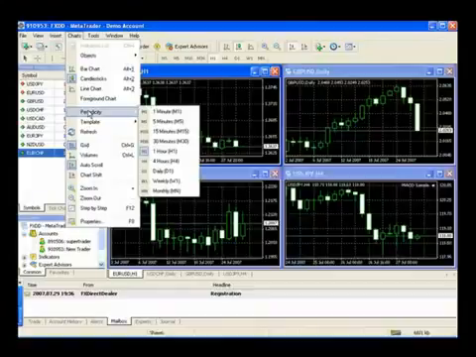The more active a trader you are, the more likely you are to use shorter time frames. If you're more of a swing or position trader, or someone who likes to trade on a longer term basis, you'll probably be looking at the 4-hour, daily, weekly, and monthly charts.